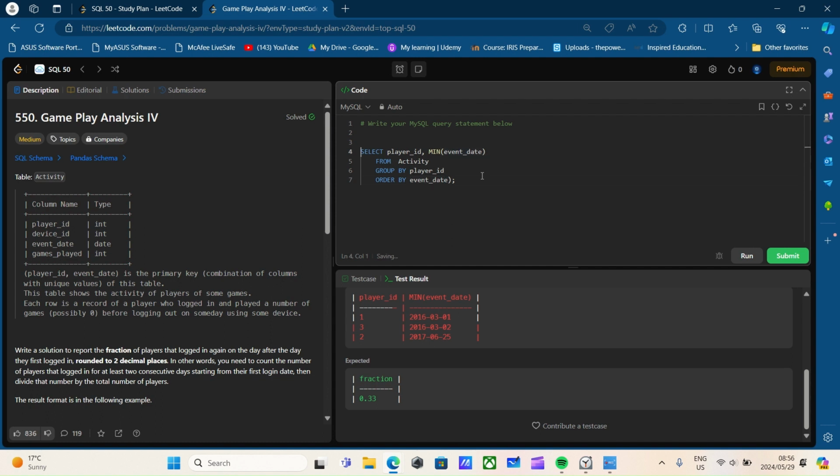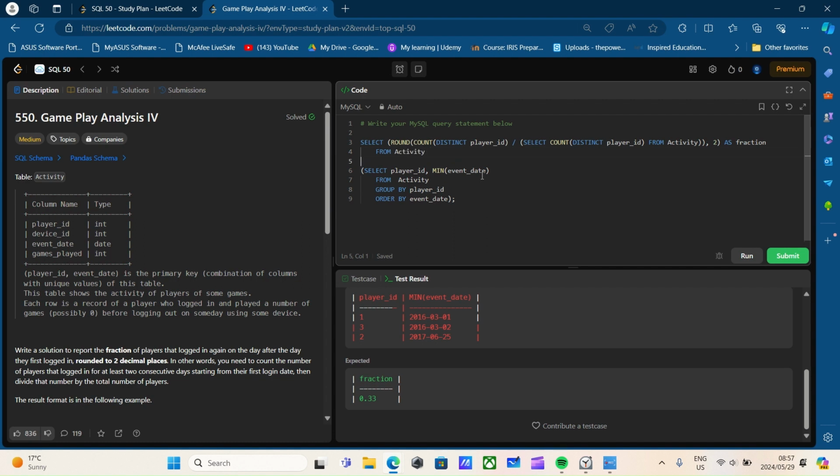Now let's call this our subquery or our subtable. And then what do I need to do? I need to select round of the, let's see. Yeah, so it's going to be count. I'll only count distinct player IDs because player ID is not the primary key. I will then divide that count by select count again distinct player ID from activity. So I'll grab all the players, well, the count of all the players, I should say. I will then round that to 2. And it's called fraction. From the activity table.